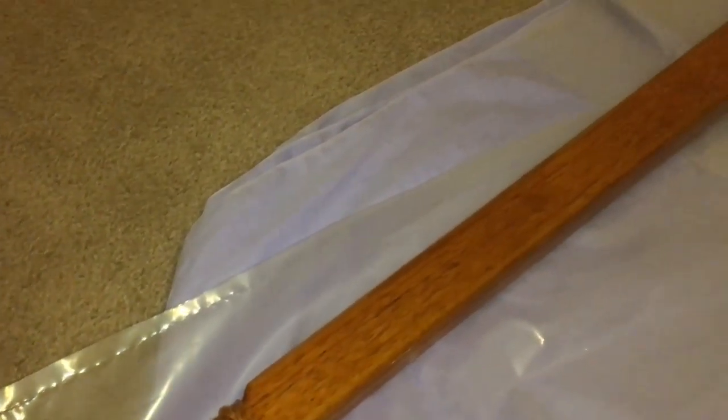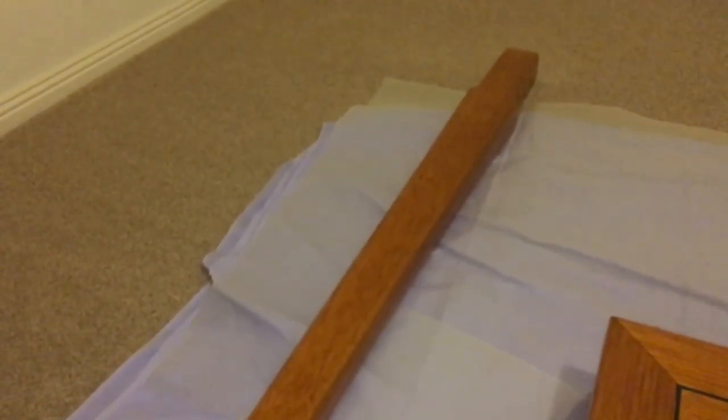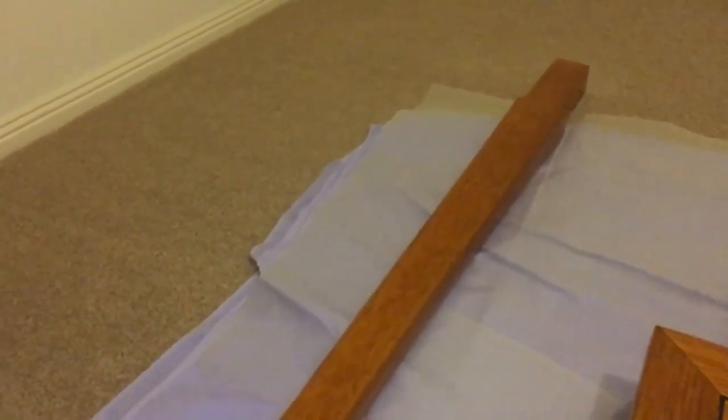So pretty happy with it overall. May build a tiller extension, yet to be seen, but next time you'll see this, it will be in the rudder and on Talitha.